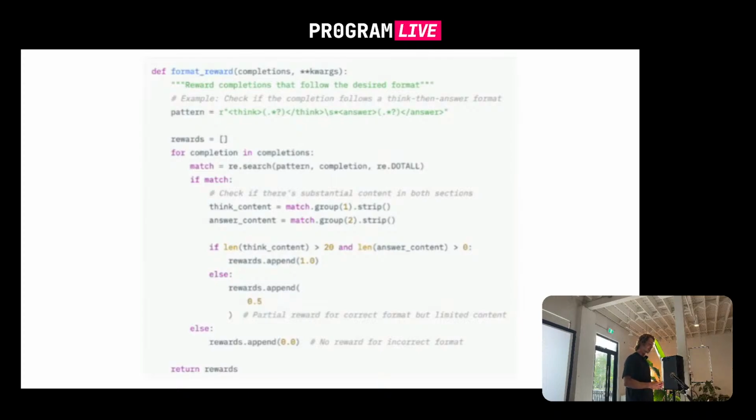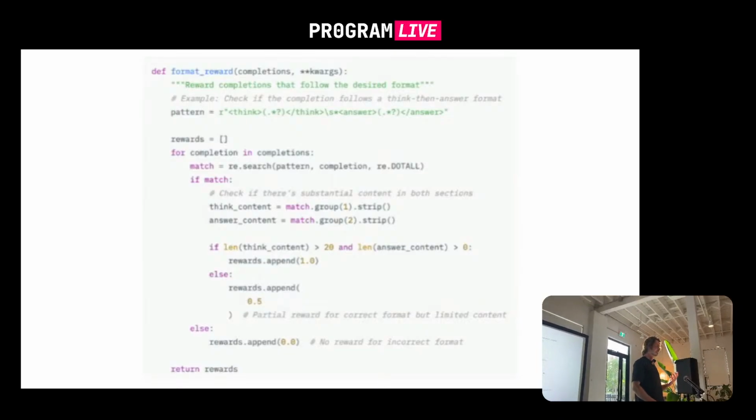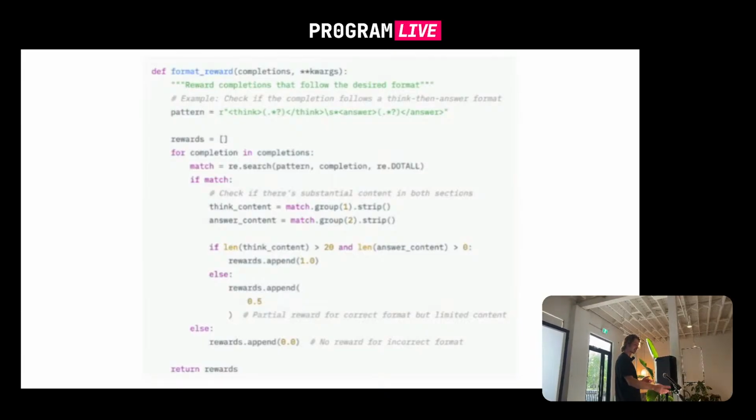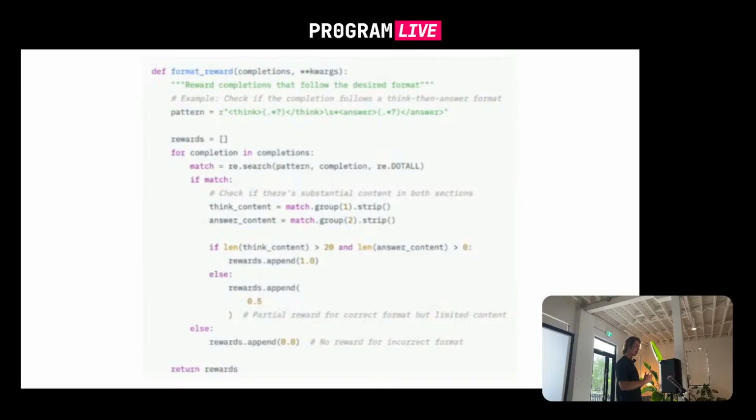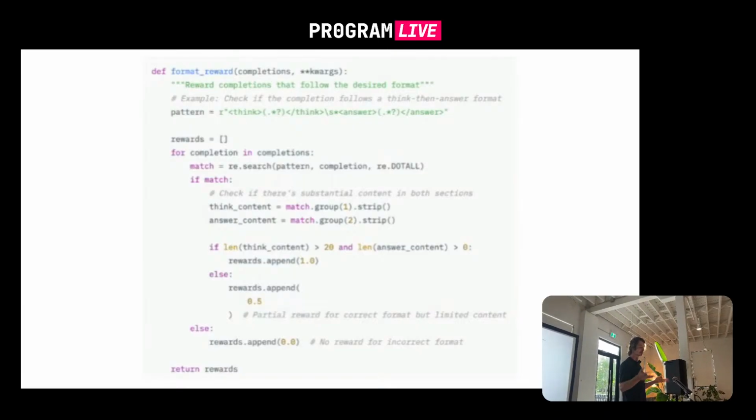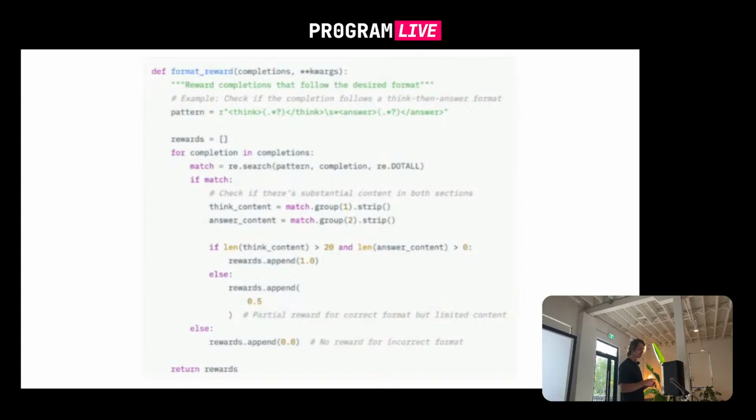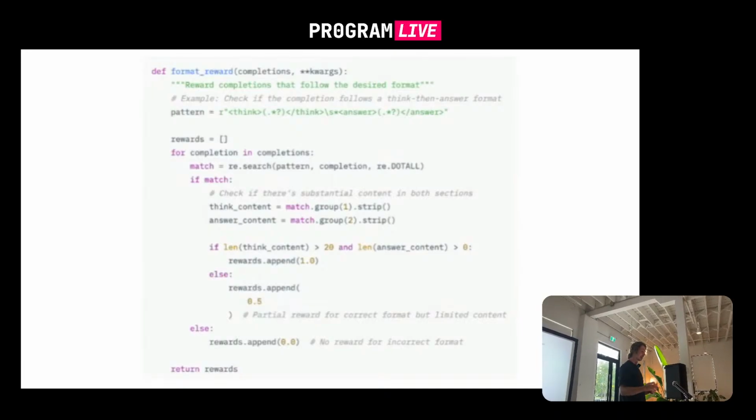We're essentially trying to say, we want our model to output these thinking tags, so we're going to reward it for that. If we only reward it for that, though, it might decide, okay, I only need to output these thinking tags and nothing else. So we also want to reward it for there being content in the thinking tags. And so this actually works. This exact reward function can be used to train a model that doesn't already show any kind of thinking process. You can use this exact reward function today, plug it into one of the libraries that I'll show you, run it, and you would train the model to do that. And now it would, in theory, spend more time reasoning about the problem.